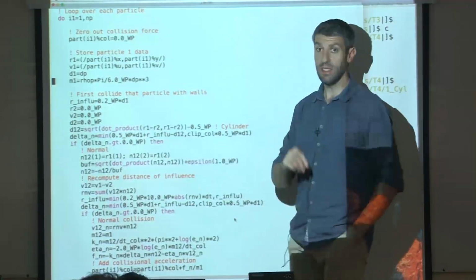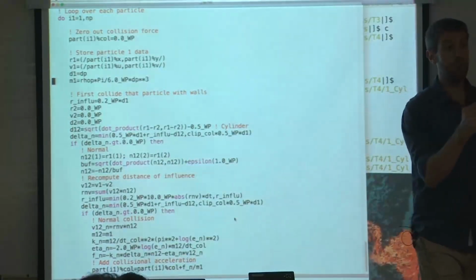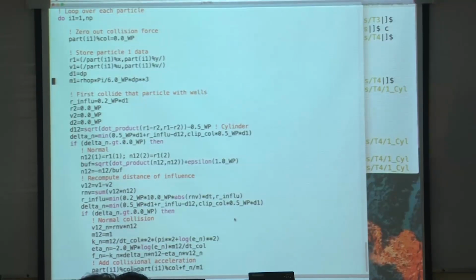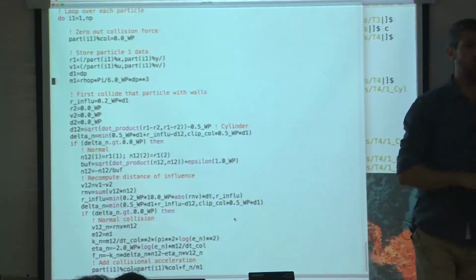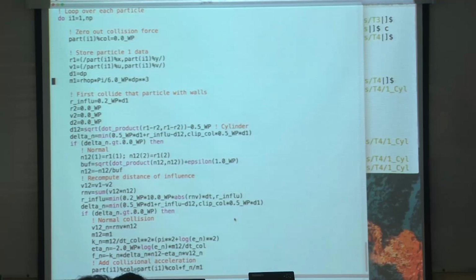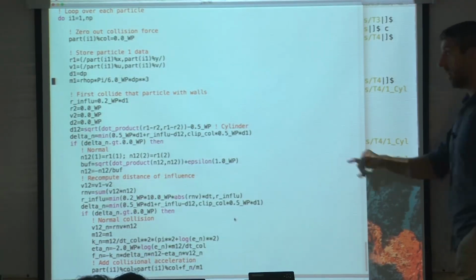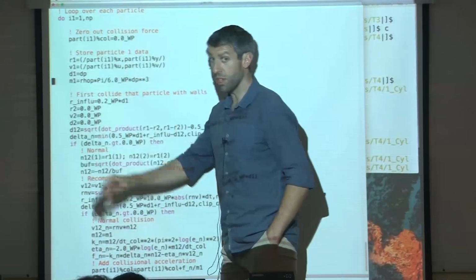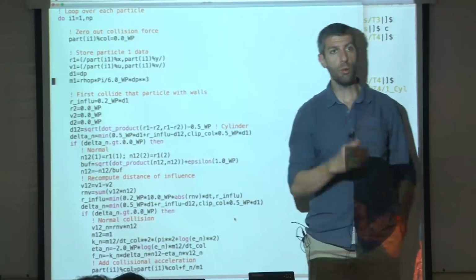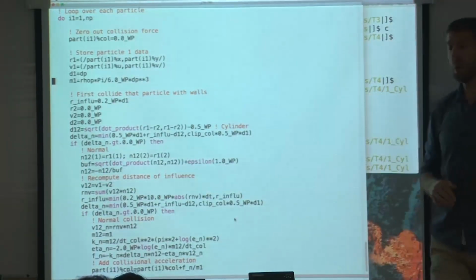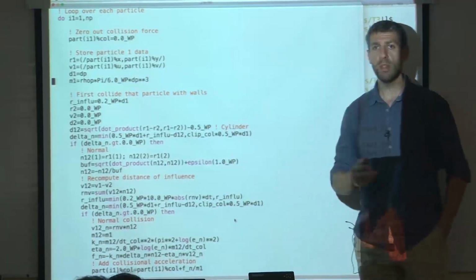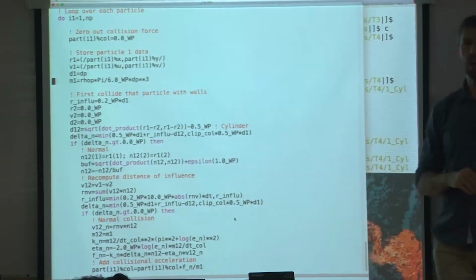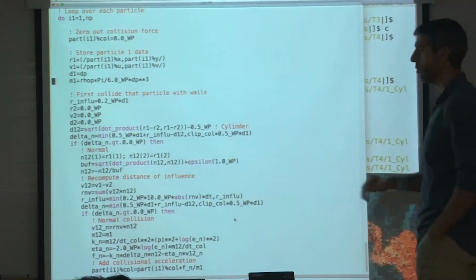And then this r underscore influence is this radius of influence, this little cushion region that I have around, that I just provided here as a constant value. I don't want my code to blow up if a particle goes crazy and goes extremely deep inside the cylinder, which in that case would give me an enormous amount of overlap and therefore an enormous force, and that would just go crazy. I don't want this to happen, so I basically say, well, let's limit the amount of overlap. If there's too much overlap, something went wrong anyway, so please don't crash, essentially, is what I'm saying.